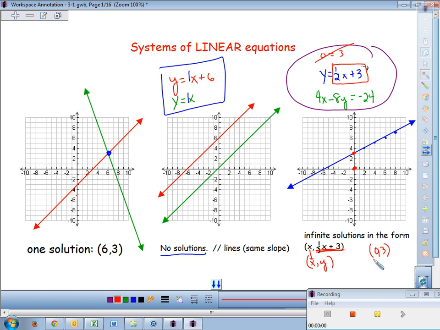So there's a solution. Or if you picked 2 for an x value and you substitute 2 in here, you get 1/2 times 2 and get 1, and y turns out to be 4 in that situation. So 2, 4 is a solution. And any solution in the form of x comma 1/2 x plus 3 will be on this line, because this is what x is, you can let it be whatever, and this is what y is, it's 1/2 of x plus 3. So we'll get better at that as this chapter goes along.